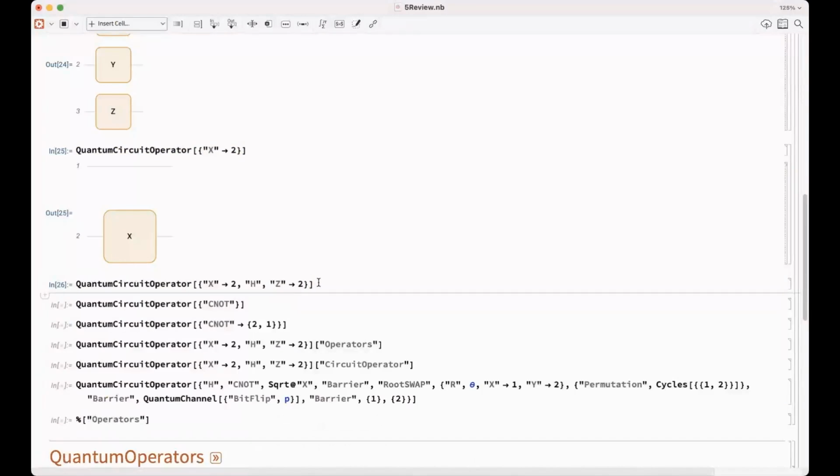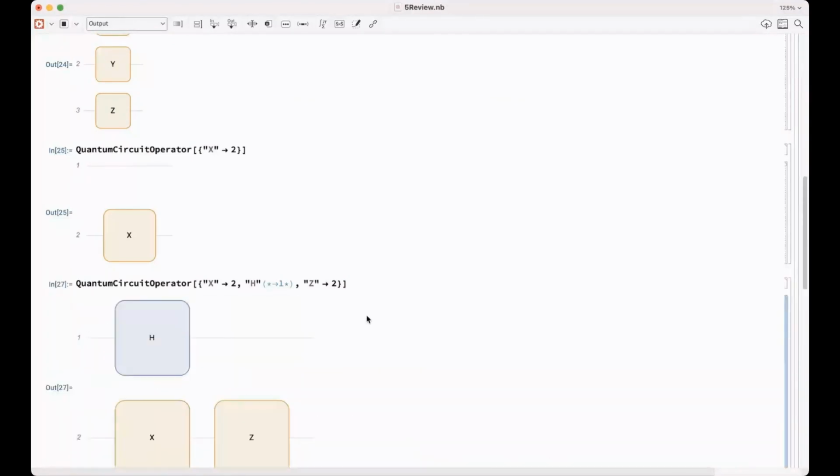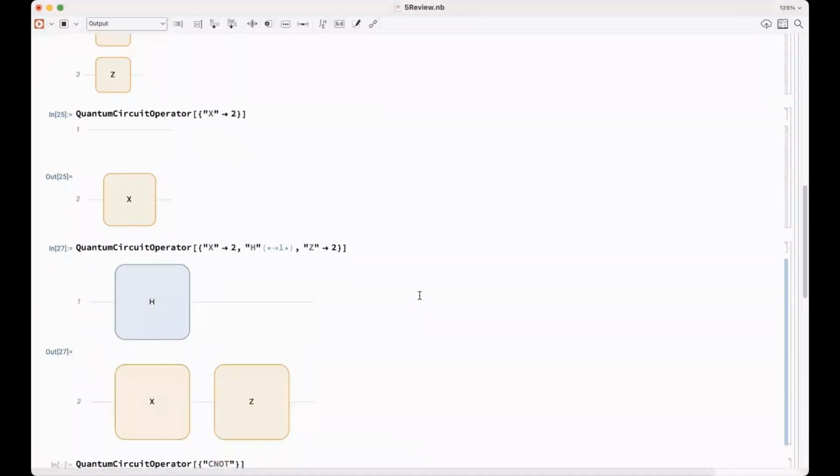So what we are doing there is Pauli x on the second qubit, H is for Hadamard. As you can see, Hadamard has no other arguments. So automatically, whenever nothing is given for the order, we would interpret it as one. So you can add one, or you can just remove that. It doesn't change anything. As far as the order is one, by default, we are going to set it as one. And when you evaluate that, you would see X on the second one, Hadamard on the first one, and then Z also on the second one.